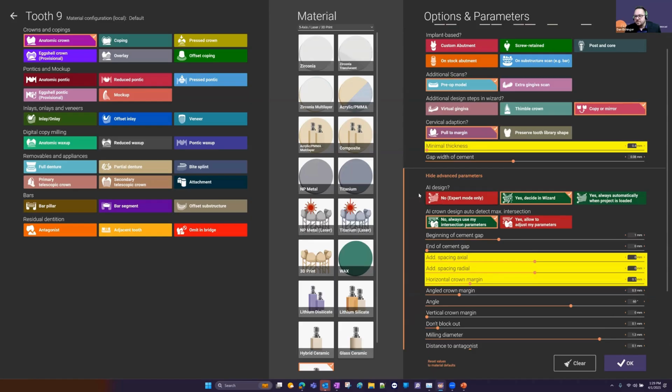So another thing with the AI design, if you want to decide in the wizard every time, or yes, always automatically when a project is loaded, or no, in expert mode. When it comes to expert mode, we can talk about that a little bit further on, but that's one of the amazing things about our software. It's total freedom.